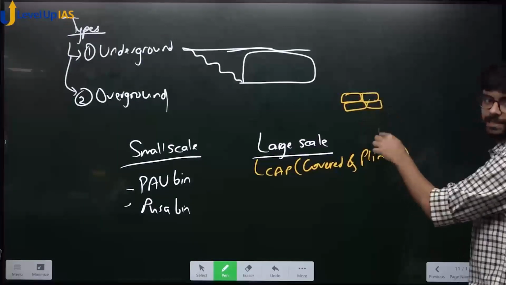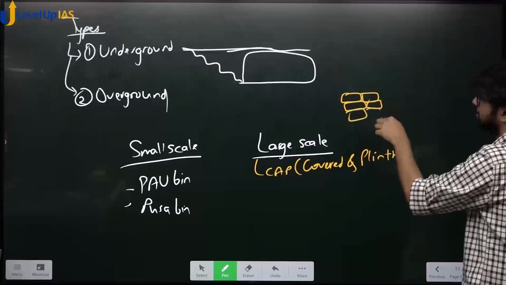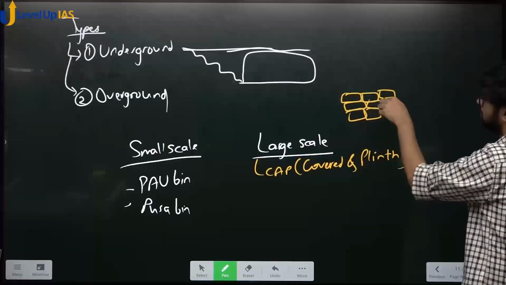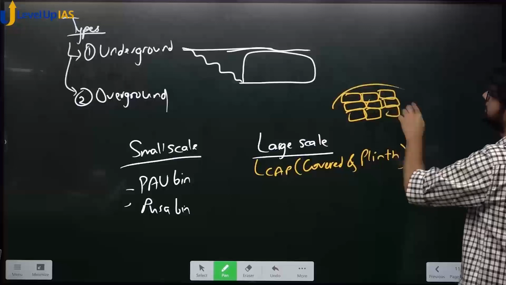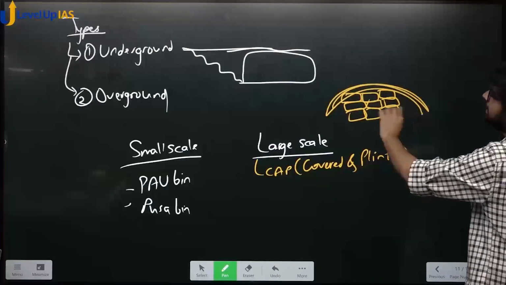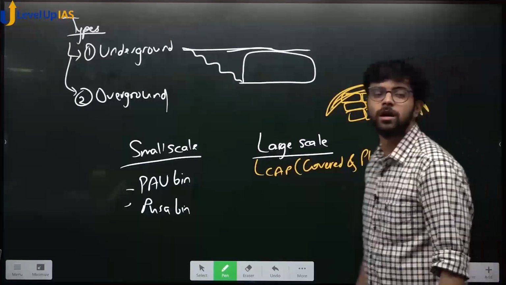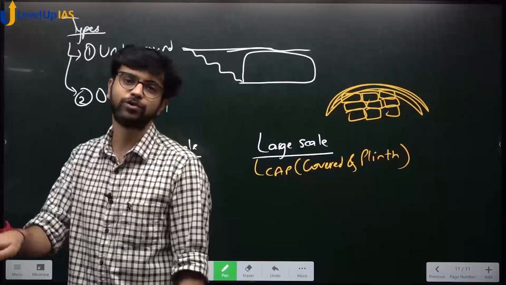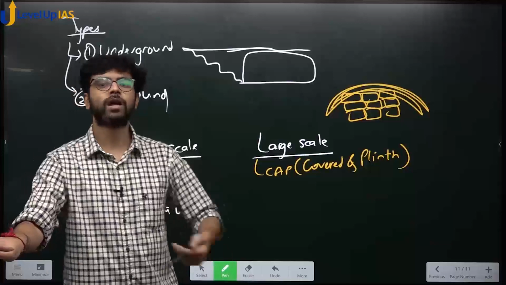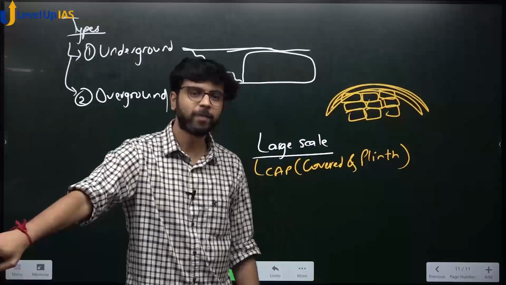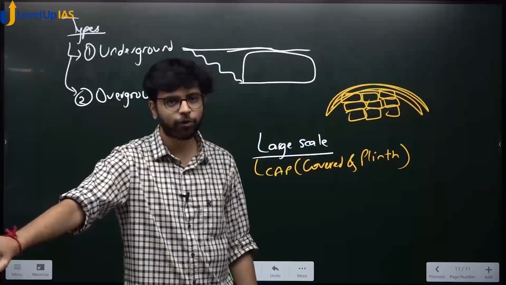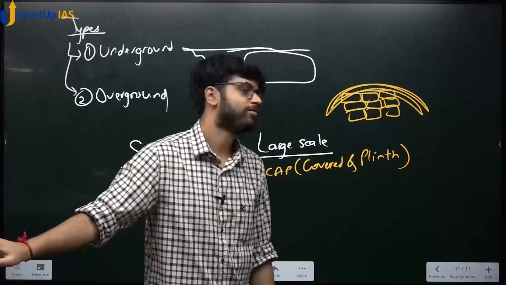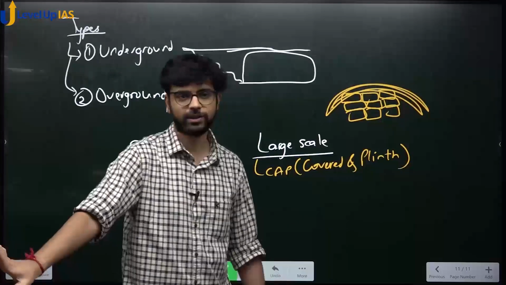They keep एक के ऊपर एक sacks, ठीक है? And then they cover this with a plastic sheet to save it from rainfall, to save it from floods, to save it from storms. वो नहीं होता blue color का plastic sheet, raincoat material basically. They use that raincoat material. So that is covered and plinth storage.